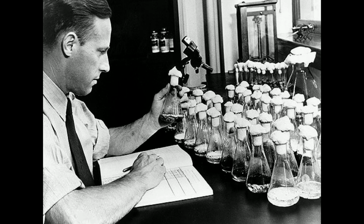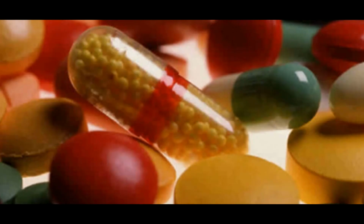Penicillin is used to treat gram-positive infections like ear infections, saving a lot of lives because back then people died from things like ear infections, when now you can just go to the doctor and get an antibiotic and you're pretty much set to go. Penicillin sparked the discovery of many other antibiotics, including streptomycin, which treats TB, and erythromycin, which treats bronchitis.